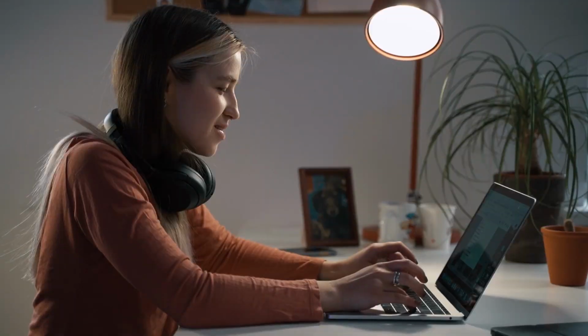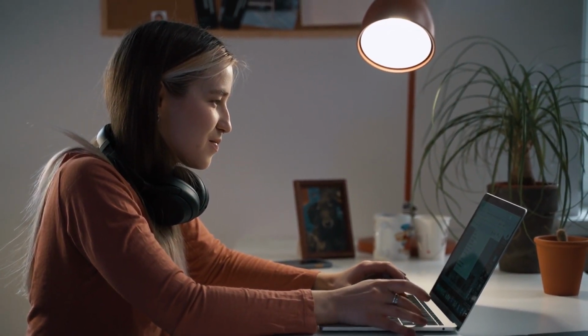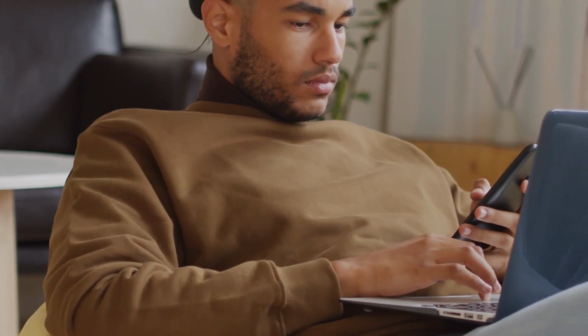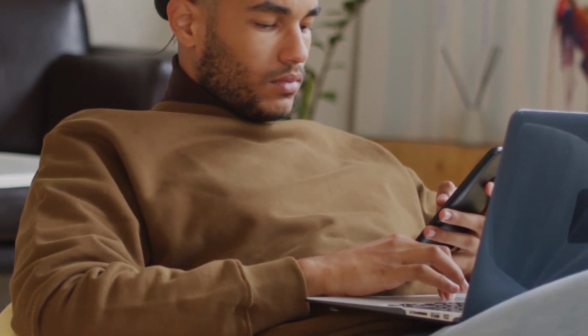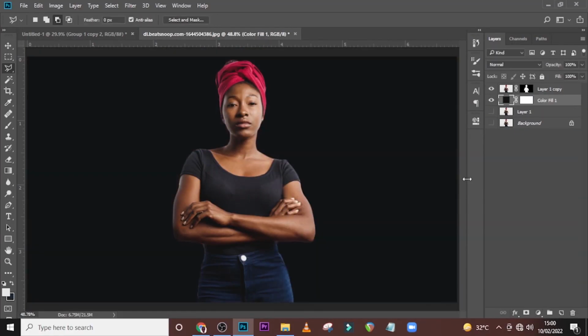I love it because of its lossless compression quality. You can compress it and you can enlarge it and you can reduce it, and still the quality is in there. And even if it's going to lose some quality, it's just going to lose a little, but the quality is still guaranteed. And then also you can save your document with a transparent background, and that's why I use it. I believe you already know about that.